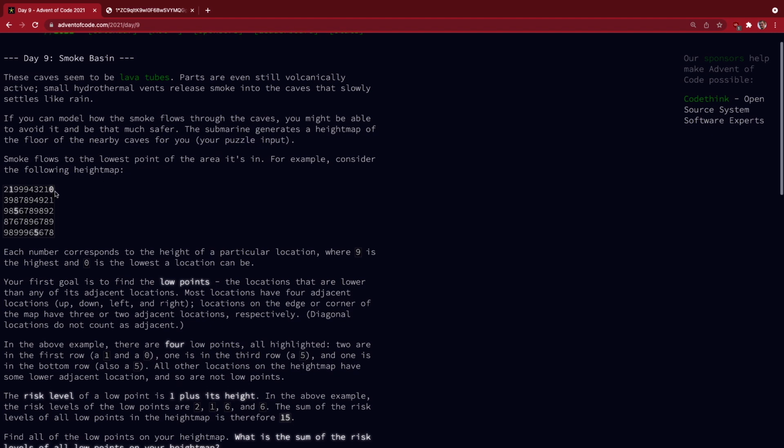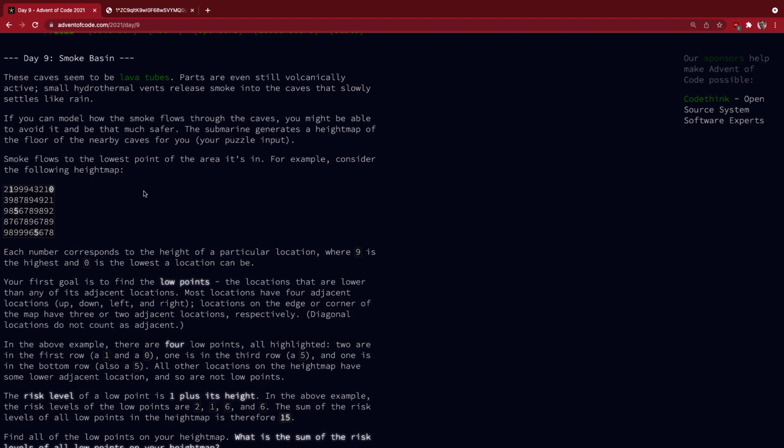So the idea of this puzzle today is that you need to try to find low points in this input here, which is a height map. So what this would mean is that, well, these are like your x and y coordinates, and then each of the digits is essentially how high the peak of this point is, or maybe rather the valley. I'm not sure how to interpret it. It's rather a valley because we need to find low points.